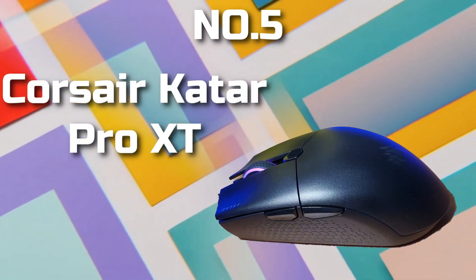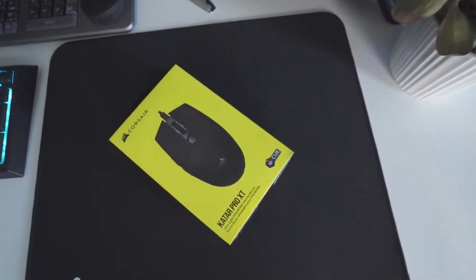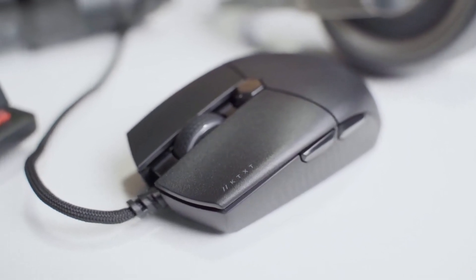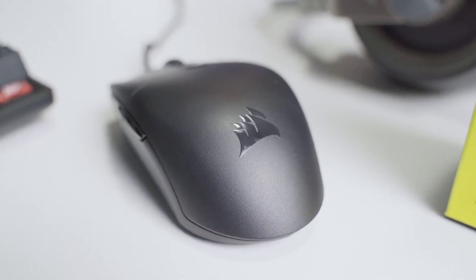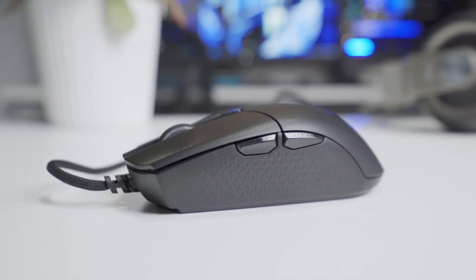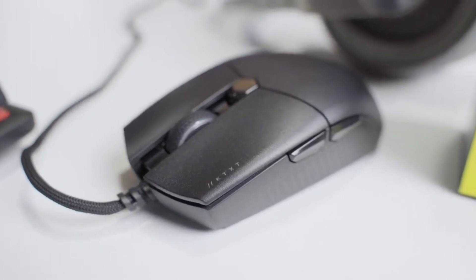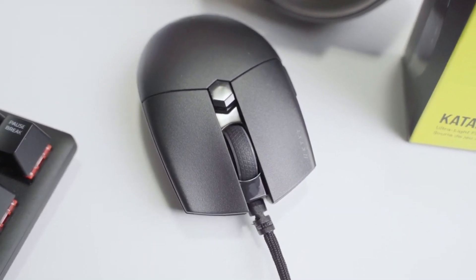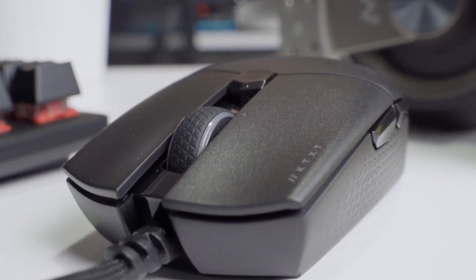Corsair Katar Pro XT. The Corsair Katar Pro XT is the best gaming mouse for you if you want a well-specced, comfortable gaming mouse at an affordable price. With a weight of only 2.68 oz, this lightweight mouse is ideal for long gaming sessions and is easily adjustable. Despite its low profile, this budget mouse has a nice ambidextrous-shaped shell that doesn't feel cheap. Corsair's mouse aimed at FPS and MOBA players glides easily without cable drag thanks to PTFE feet and a Paracord USB Type-A cable. Speaking of which, a wireless version of this mouse, the Corsair Katar Pro Wireless, is slightly more expensive, if not on sale for the same price.